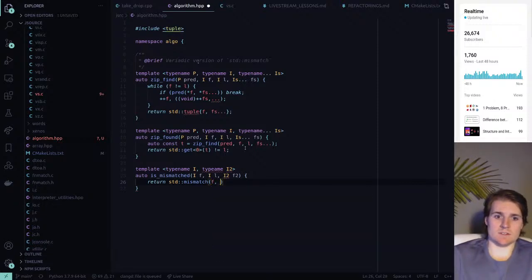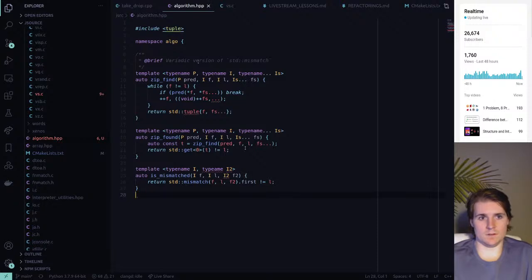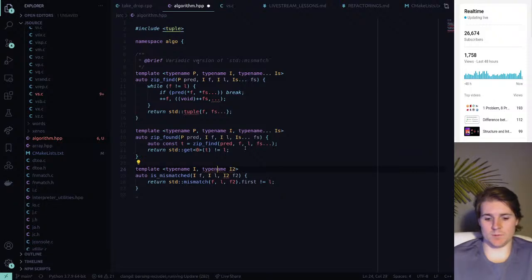Std mismatch f1 f2 does not equal, dot first does not equal L. I need to spell typename correctly.